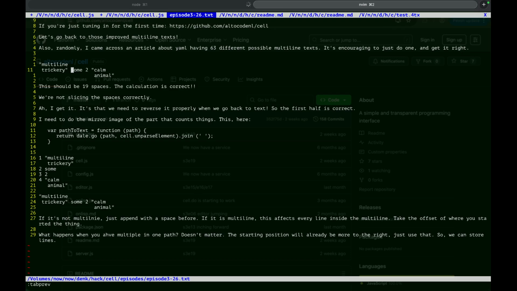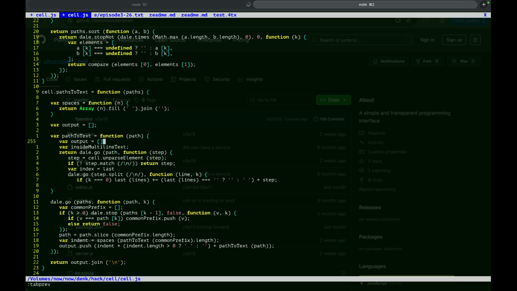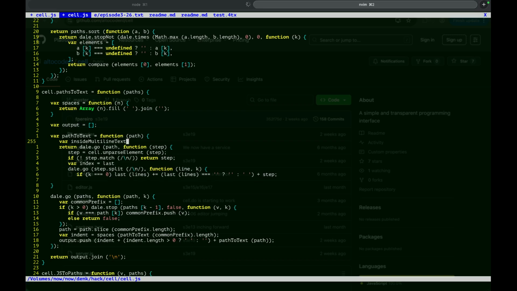So you only need the first one and the last one. So technically I just need a count, right? It could be a count. I could do it like this, I guess.